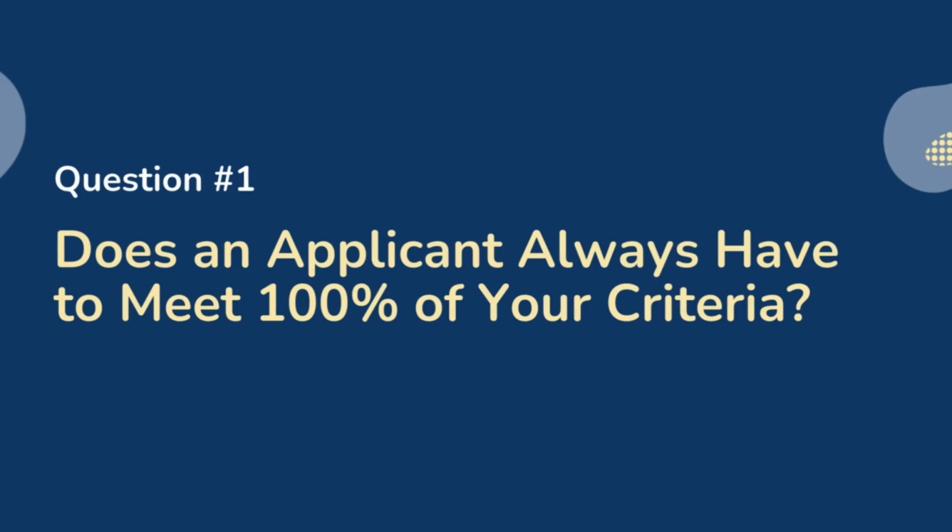Okay, now we'll answer a few common questions we get about accepting and denying applicants, and we'll share some of our experiences. So question 1 is, does an applicant always have to meet 100% of your rental criteria? Chris? Yeah, so for me, the short answer is yes. Creating that rental criteria allows me to objectively consider what an applicant must meet in order to qualify. So I spend time in that, and I think about that, and it's there and it's fair.